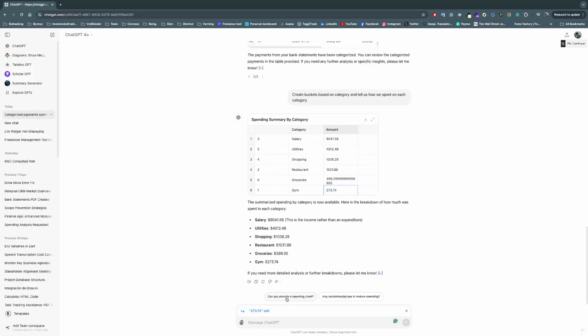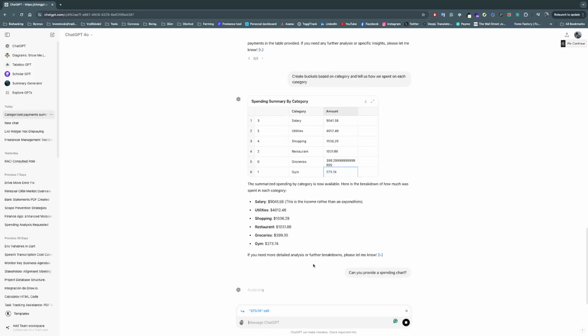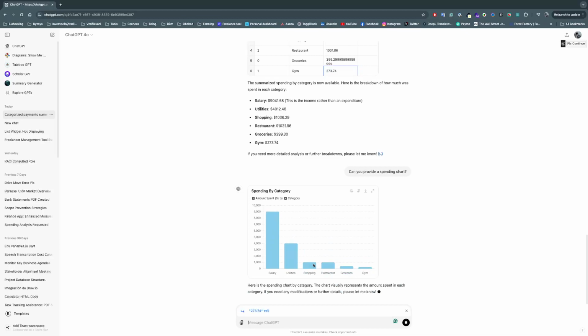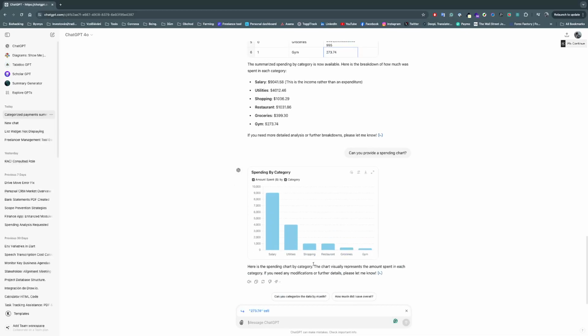And we can ask it for a spending chart. It could show us charts and all kinds of data visualization from our finance data. Yeah, so this is the visualization. We can ask it for a pie chart.